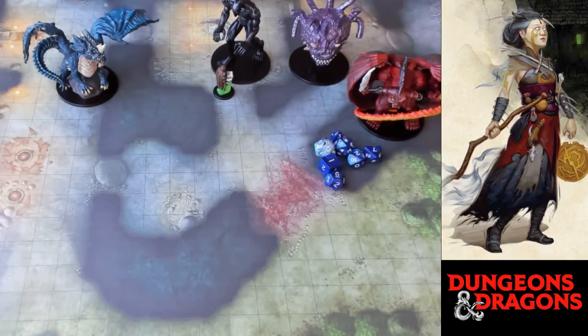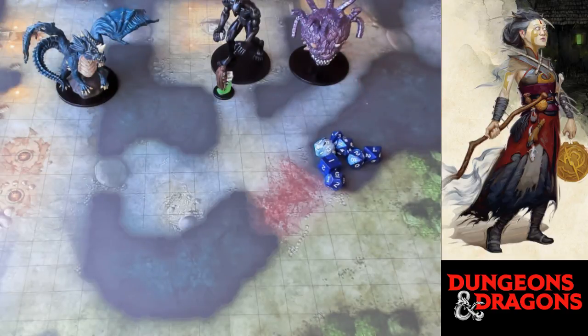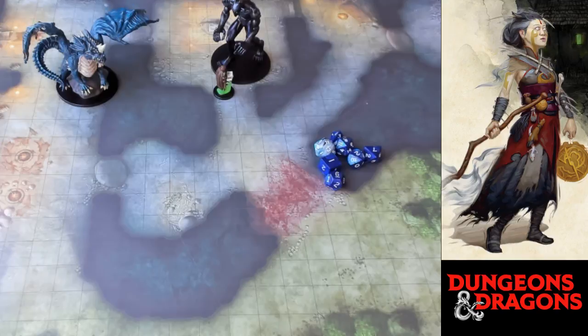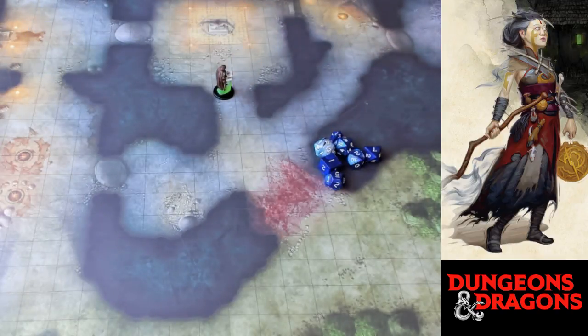But one of the things to remember is, because you are so squishy, you should not be running away. And once your patron is not hanging around, you should be hanging out with your party, because if you don't, you will not last long. Warlocks are not really designed to be going and tanking anything. They're not really designed to go off and hang out with a whole lot of monsters. So make sure you have your party with you so you don't have to contend with getting crushed like a bug, because that's what's going to happen.